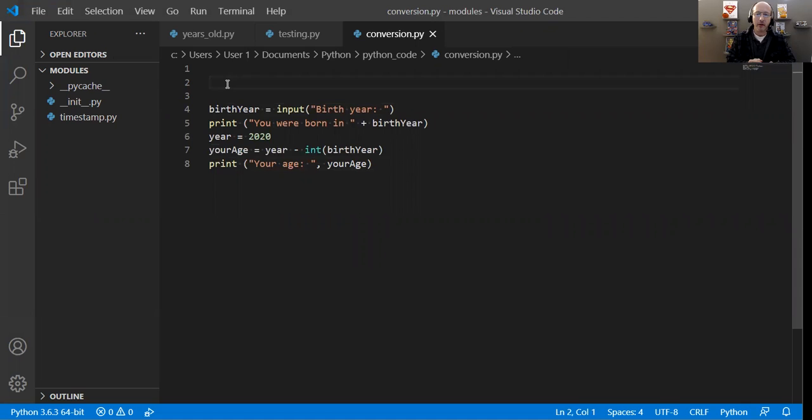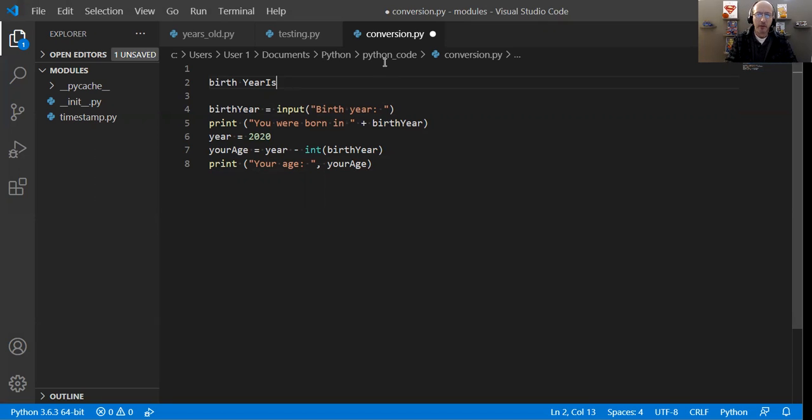I'm using what's called camel case in terms of how to write my variables. So I've got something called birthYear. As you can see, these are two words, the first letter of the first word is lowercase, and the second word begins with an uppercase. This is best practice for lots of different coding languages.